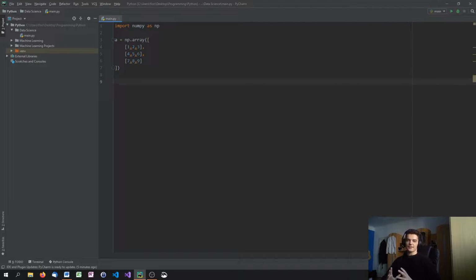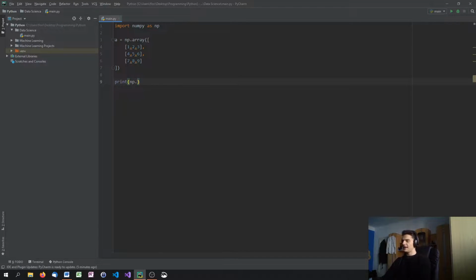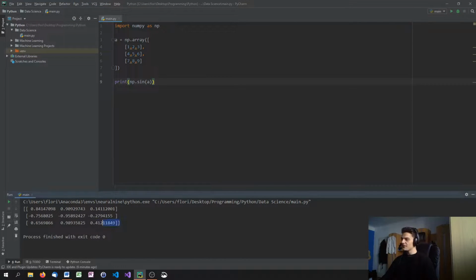Now, what we can do, and I think we did this in the last video already, is apply mathematical functions to that array. We can choose one function of the NumPy function stack and just apply it. So, for example, print np dot, and now we can choose the function, for example, sine. I think this is the one we used in the last video, np.sin(a). This would apply the sine function on all of these individual values and return a matrix of the same shape with the results as the individual values. So let's run this, and you'll see I get an array full of the results of the sine function.